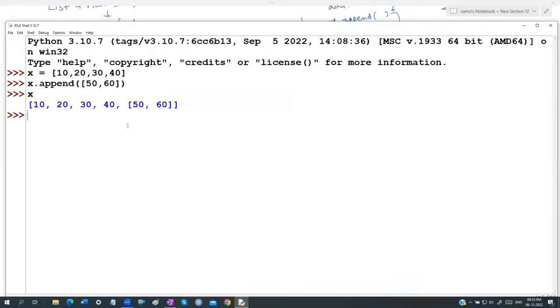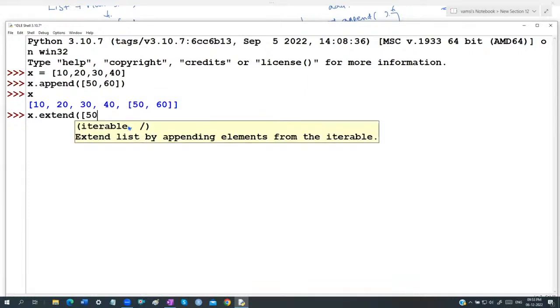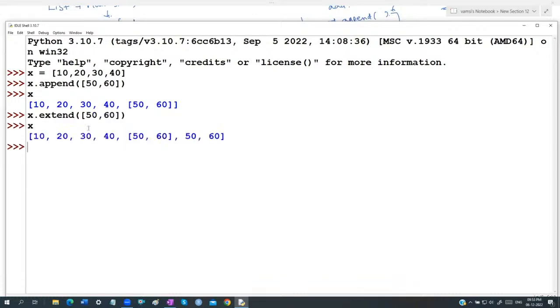Now if I say extend of 50, 60, they are not appended as a single element, 50 separately, 60 separately, it has been appended. If you append like that, it is what we call an append. If you append like this, this is what we call extend.